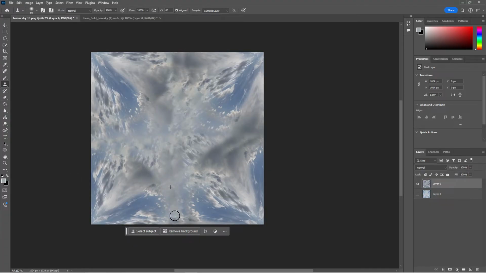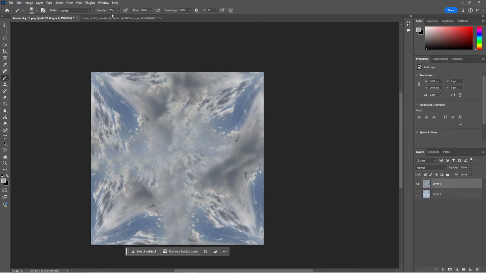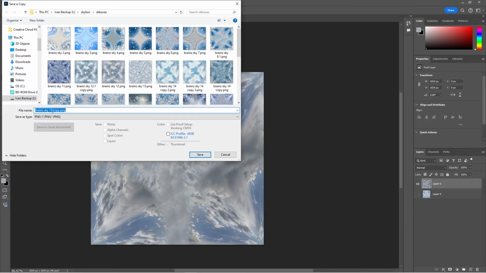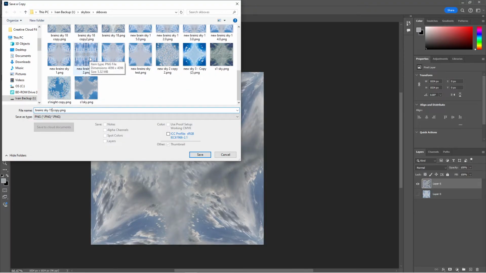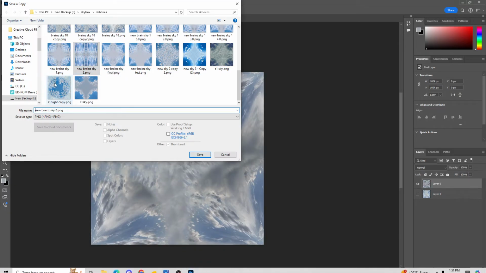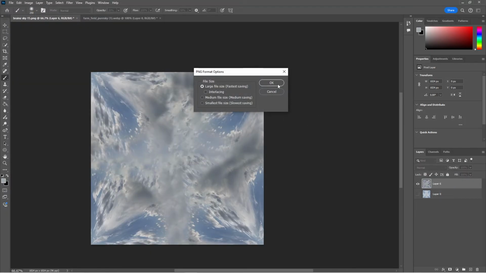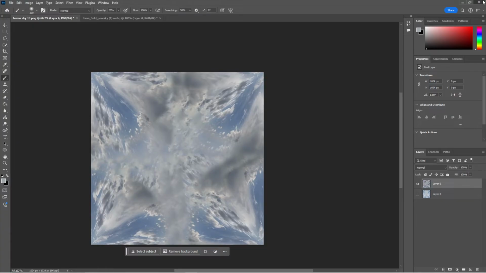Cool. So we're about done. Our finishing touches. Okay. There. So that's our skybox. So I'm going to save as a copy. You're going to want to save as a PNG. Let's see. Make this brain skybox 19. Oopsies. I did not mean to do that. New brain sky 19. Sure. I've made a bit more than that, but okay. So we should be done here.